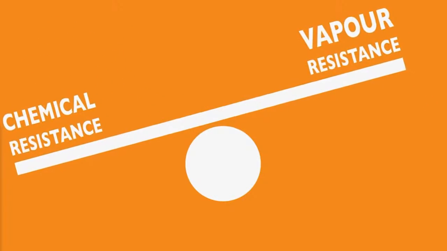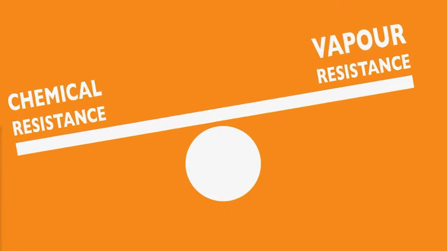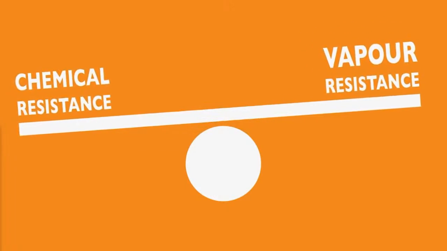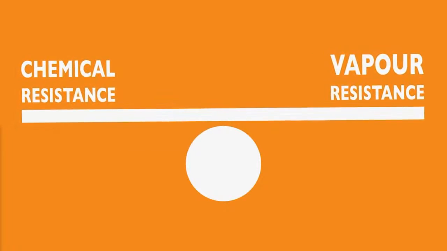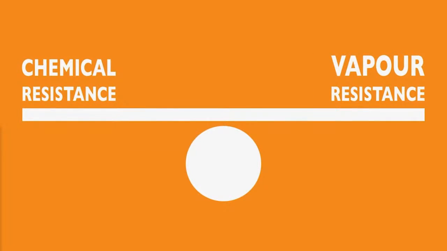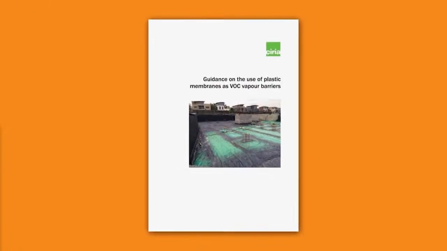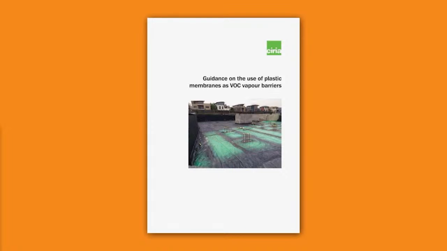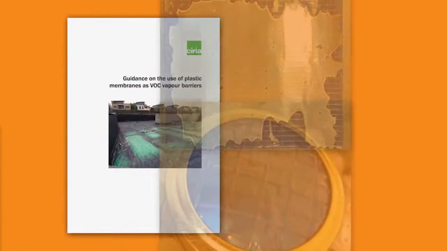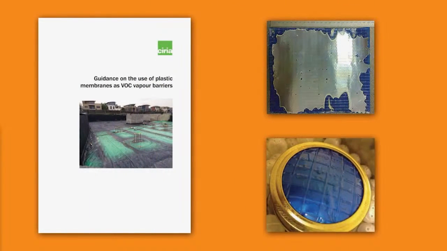It can't always be guaranteed that the VOCs will remain a vapour, as the water table may rise and bring the membrane into contact with VOCs in liquid form. The actual VOC resistance is only one facet of membrane performance that must be considered. The CIRIA 748 document gives important guidance on the specification of membranes used on VOC contaminated sites. Membranes must also be able to resist degradation processes such as oxidation, particularly if they are based around foils. Once again, there is a series of linkages that must be considered as the basis of good, robust design.